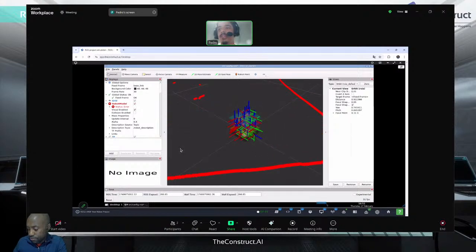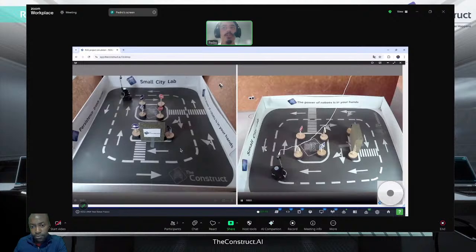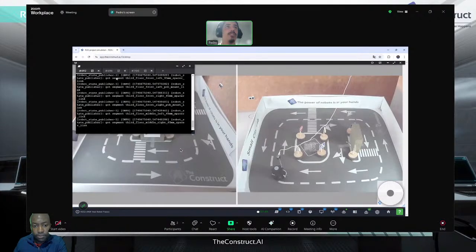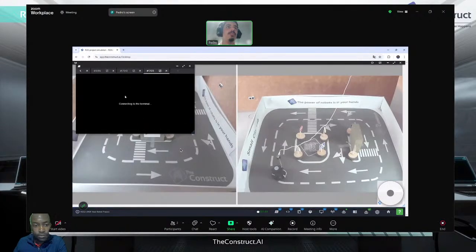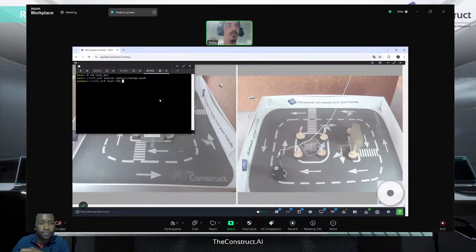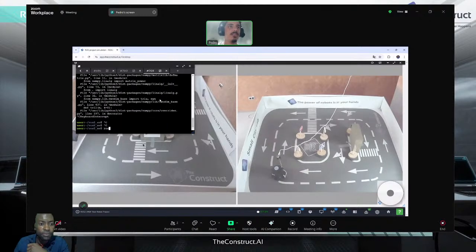But because I'm connected to the real robot right here, I can share the TF tree with you. Okay. I typed the wrong command.